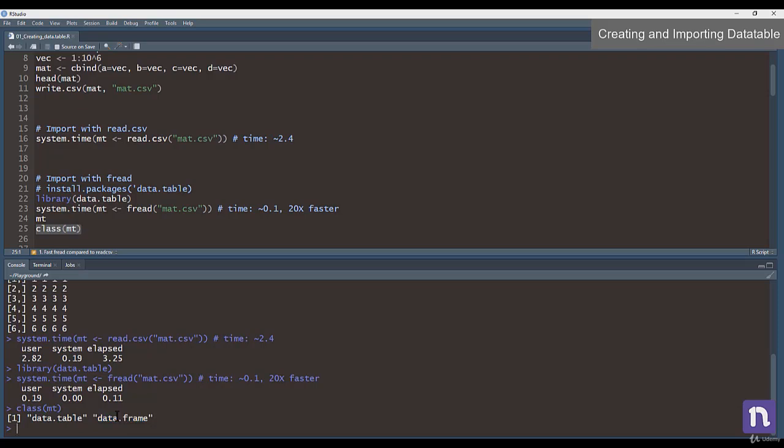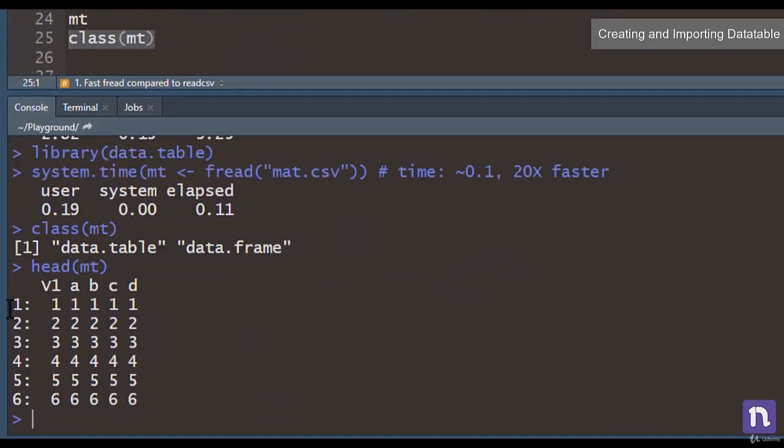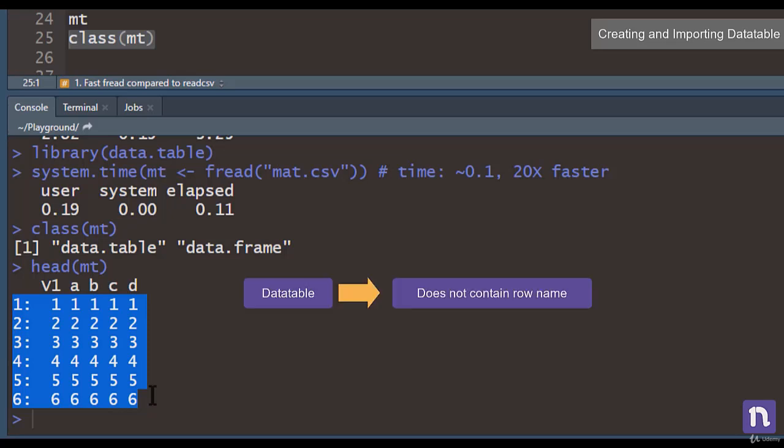Let's inspect the first few rows of mtcars that we just imported. Notice the left hand side notation where you have 1 colon, 2 colon and so on. This is a standard data table way of representing the row numbers. A key difference between a data table and a data frame is that a data table does not contain row names.